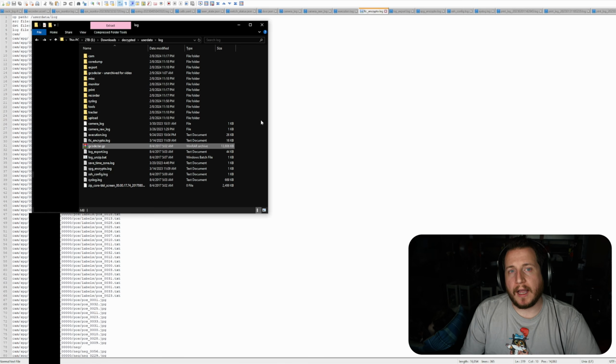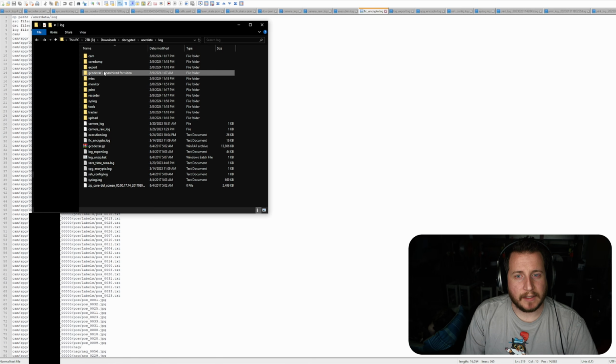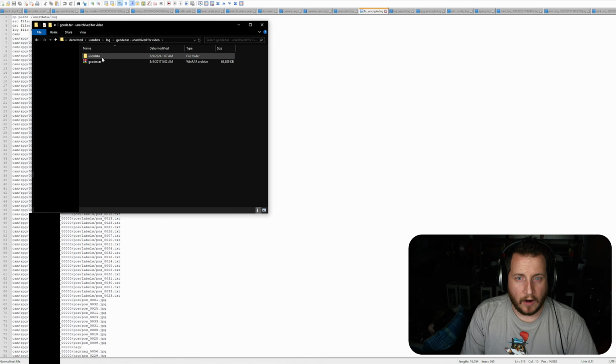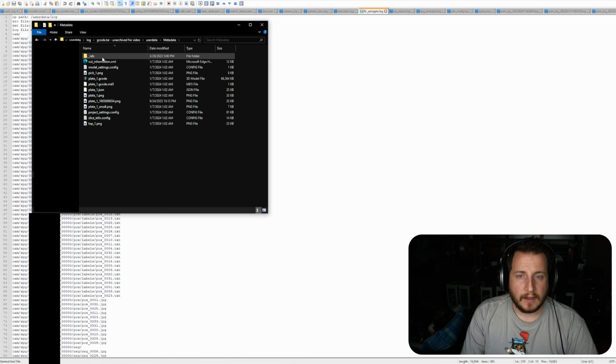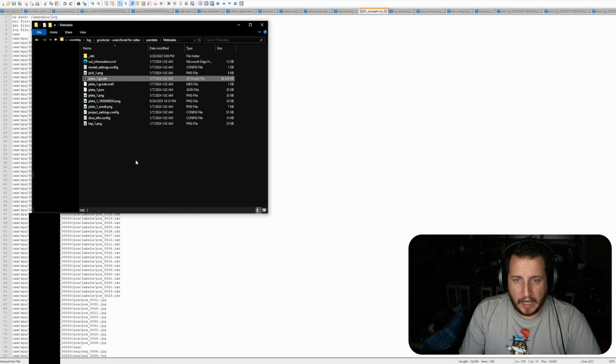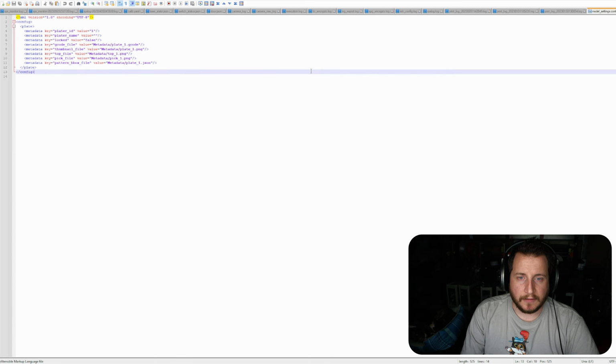gcode.tar.gz. I will remind people that according to Bambu Lab, your G-code, your 3MF data, is not uploaded in a log file. Let's look inside of this. It is once again an archive, a couple of folders, and a .gcode file. We all know what this is. Inside of model settings.config, we can see the settings itself that are set for the model.